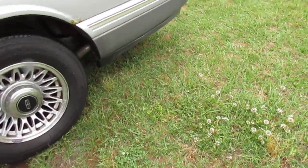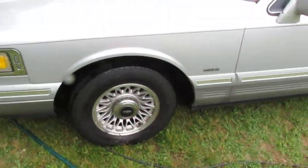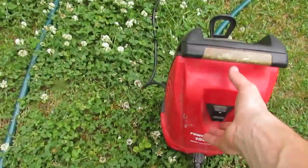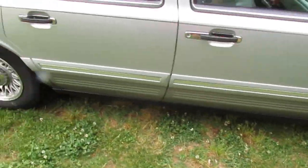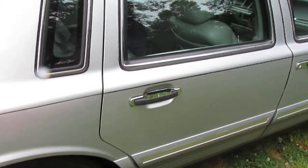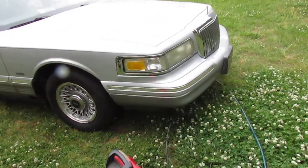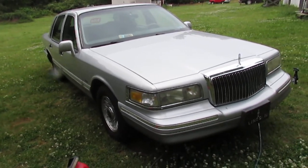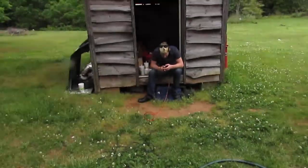I just wanted to know how well this stuff worked on its own, considering the bottle said for some rims or not-so-dirty rims you didn't have to scrub it. I just wanted to know how it would work, and it worked very very well. So now we're gonna go scrub it with a lug brush and then it'll be really really squeaky clean. Other than that it's just a lazy day - I'm gonna wash this and I still want to go to Hatcher Gardens.